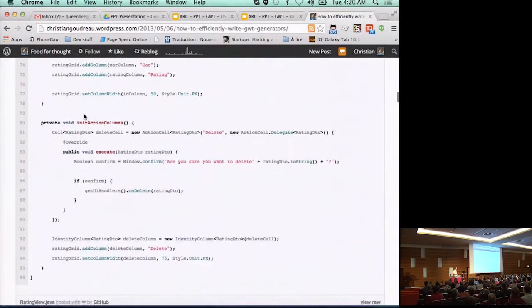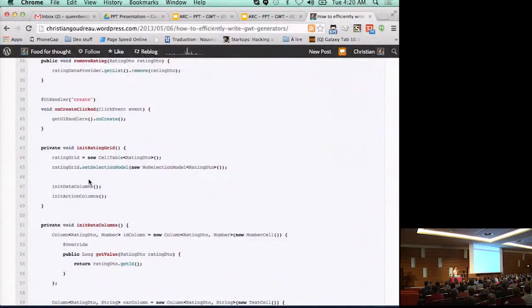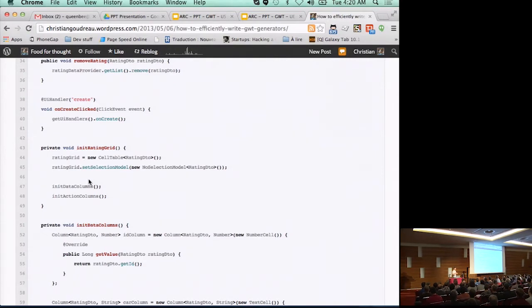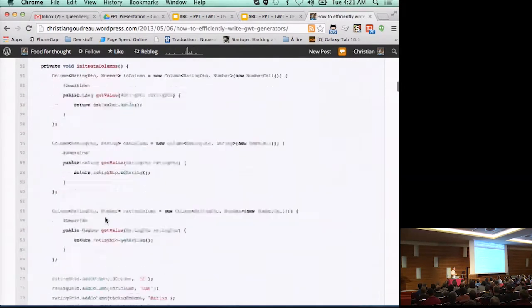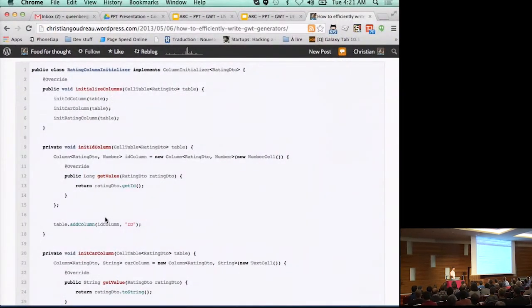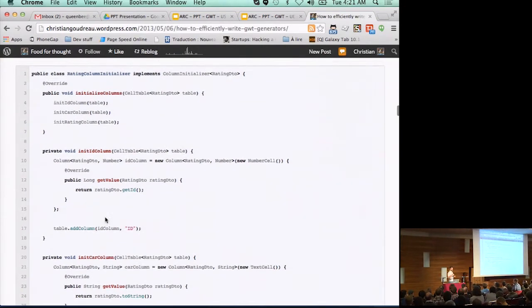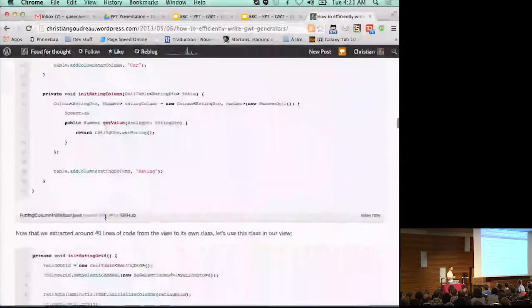The first thing that I did afterward is to extract all the column definitions into their own class, so that it looks a little bit more like this. I have a column initializer that initializes each and every one of my columns like this, so that in my view itself, I don't have to bother about this logic.